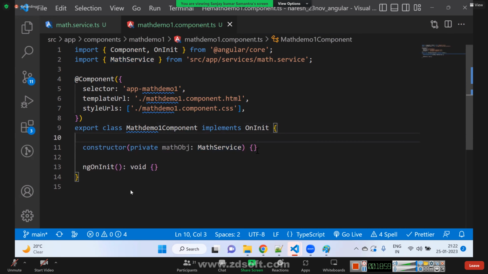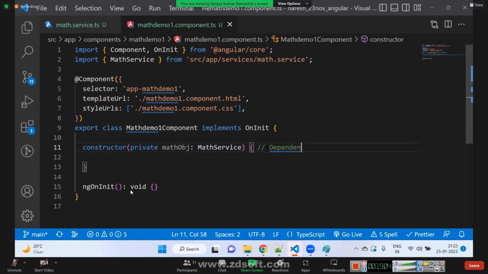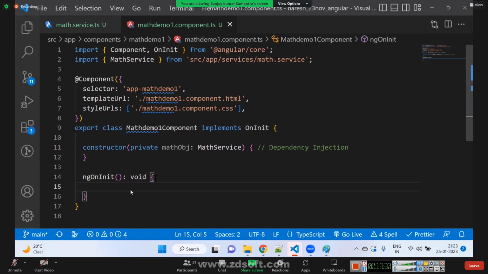This concept is called dependency injection. When a component is dependent on a service, we inject the service in the component, and this concept is called dependency injection. Once the dependency injection is done, this component can access the data or the methods from that service.